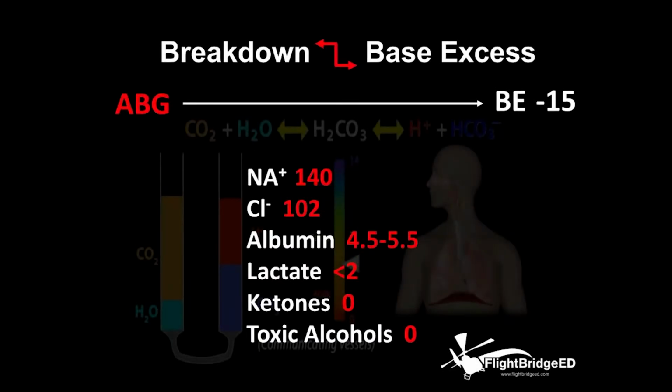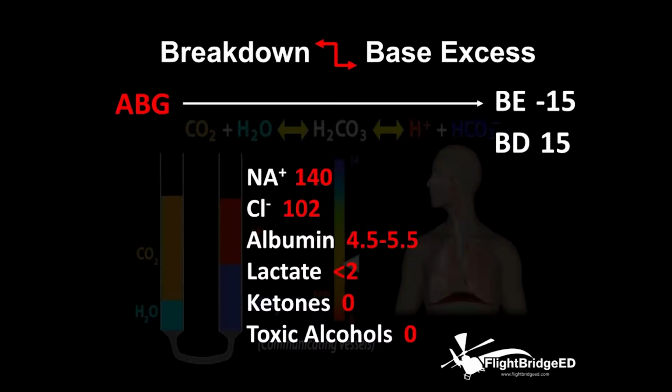Now let's break down this base excess. Let's look at our normal numbers. The first thing I want to start with is, again, we have a base excess of negative 15. We have excess base in a negative number, meaning we have extra acids. But we could also say we have a base deficit of 15. So we have a deficit amount of base of 15. Again, a norm is plus or minus 2. So you could say, hey, we're looking for 13 marbles. And I always use marbles because it's easy to use marbles in a live teaching scenario.